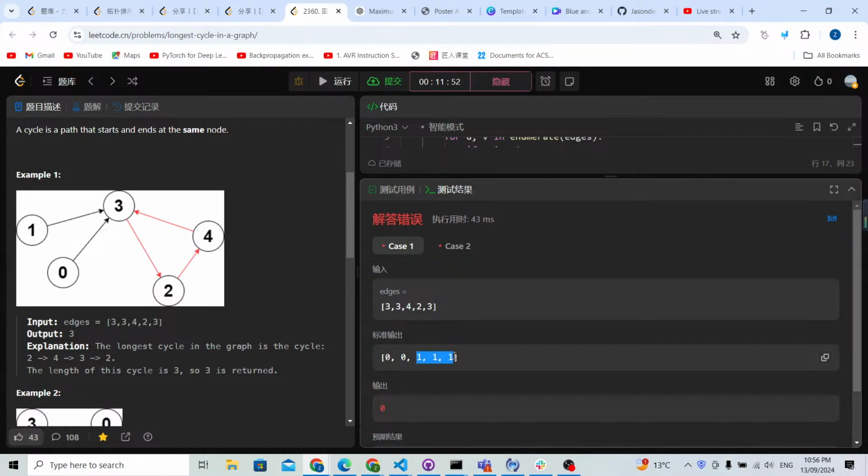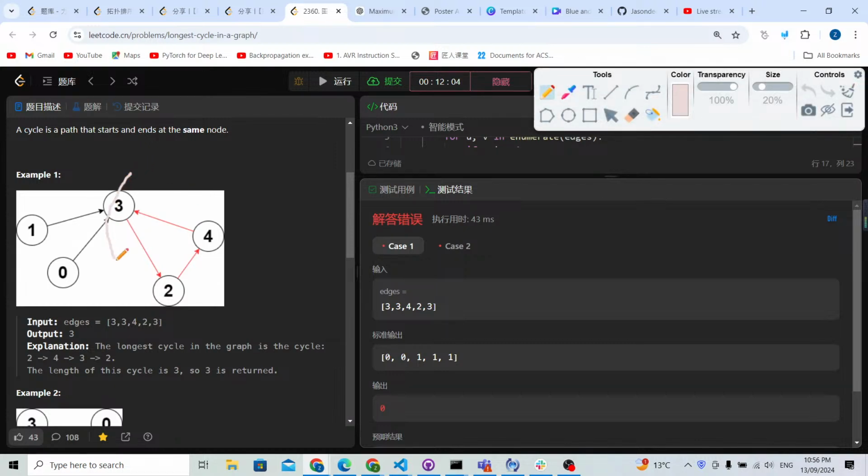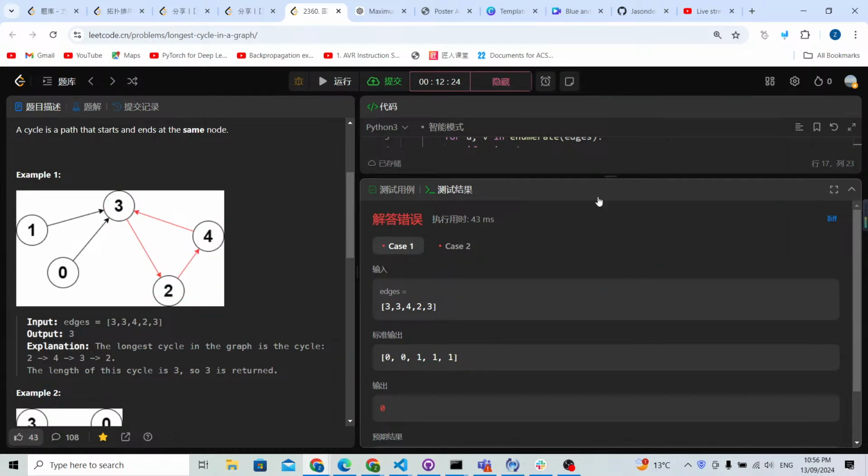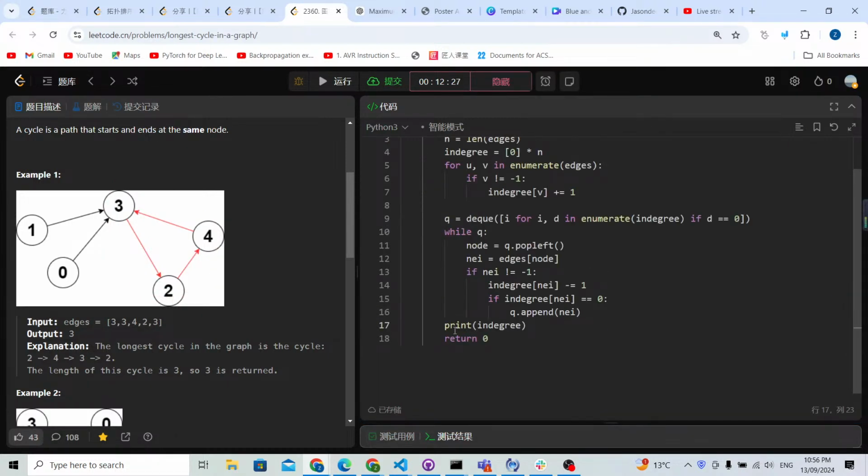As you can see, the integer is going to become 1, 1, 1 instead of before, for this node 3, the integer is 3. Now after the topological sort, we pop out this 0 and we pop out this 1. So what is left behind is only 3, 2, and 4. So the integer for 2 is 1, 4 is 1, and 3 is 1. And this is really important for us to calculate for the next step. The next step, we just need to calculate the longest cycle by using this integer array. Now let's check the cycle.